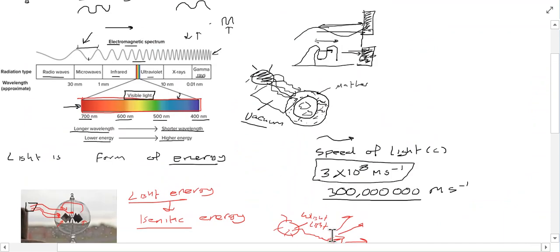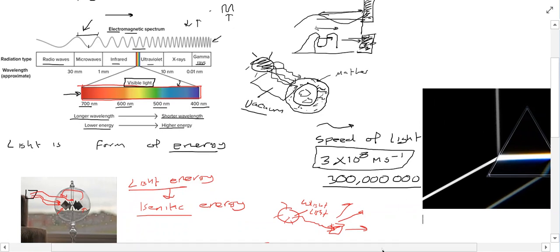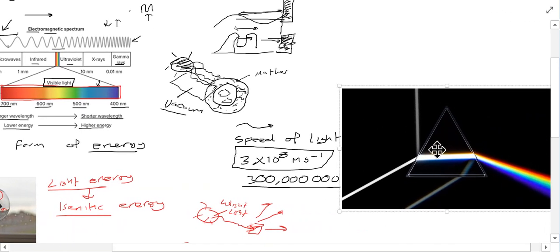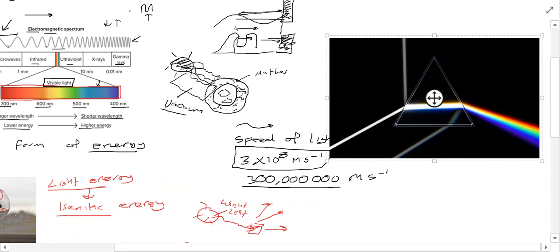Also, as I was saying, the light that comes from the sun is what's known as white light. So here we have what's known as a prism. You have light coming from the sun, and it contains all of these wavelengths. If you pass this white light through a prism like this, a piece of glass, the light will bend, and all the different wavelengths of light will bend just slightly differently from each other.